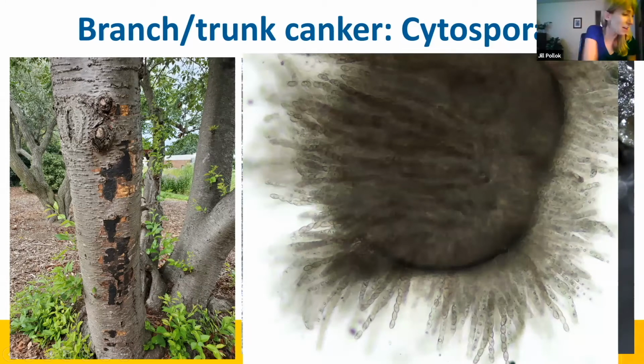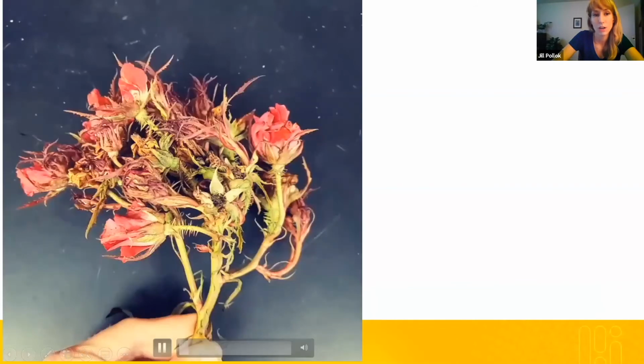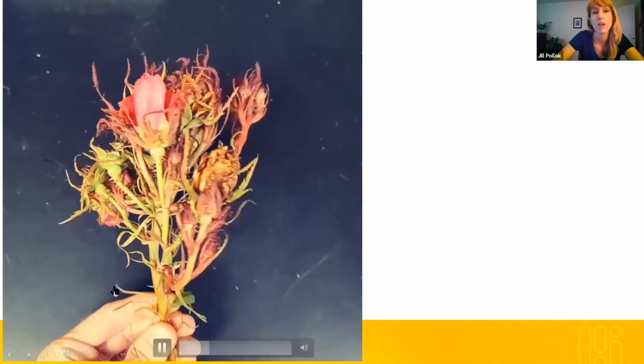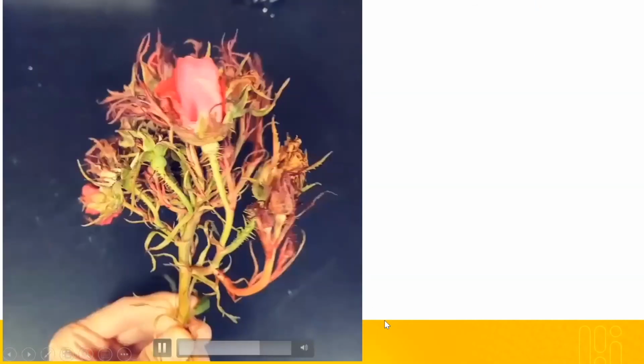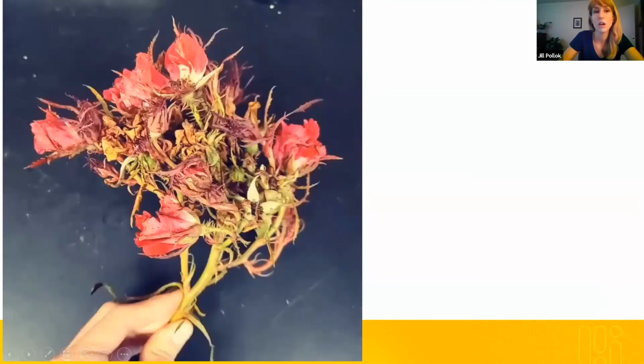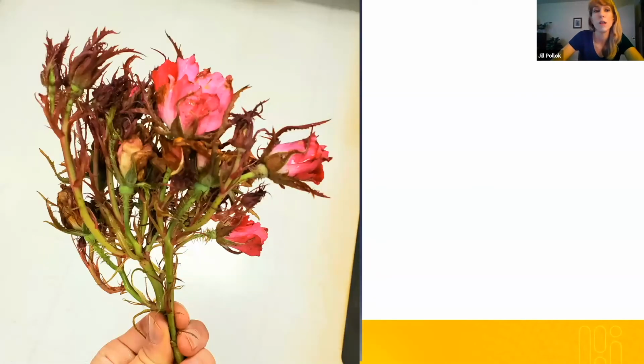And the last thing I'm going to talk about, taking a lot of time, is rose rosette virus. So the symptoms of this are very distinct. You get leaf reddening, deformation, curling, proliferation of thorns. It almost looks like herbicide damage. So the symptoms of this disease are very distinct, but it's actually hard to diagnose because the only way we can diagnose this is through molecular methods. And our lab isn't set up for molecular methods yet, hopefully within the next year.